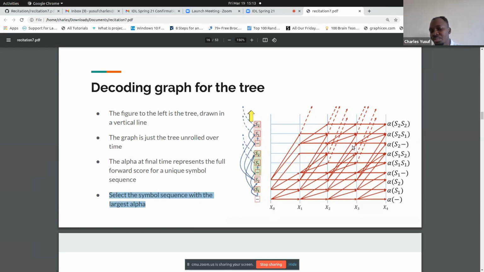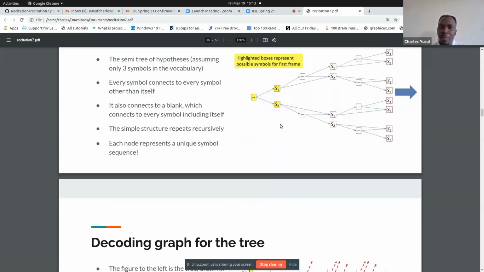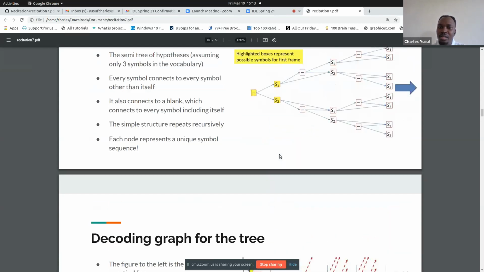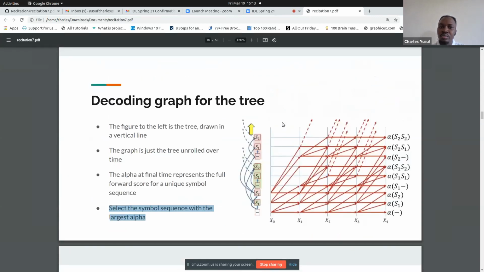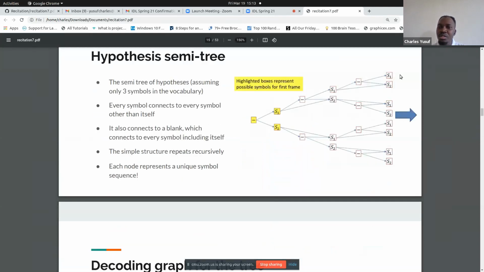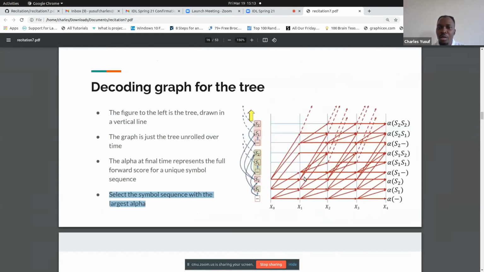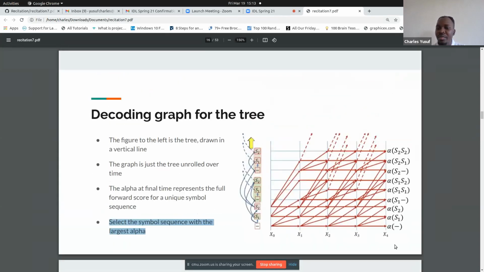This is basically what beam decoding does. You compose a tree like this, and you map out the paths, and you pick the probability at this final instance.